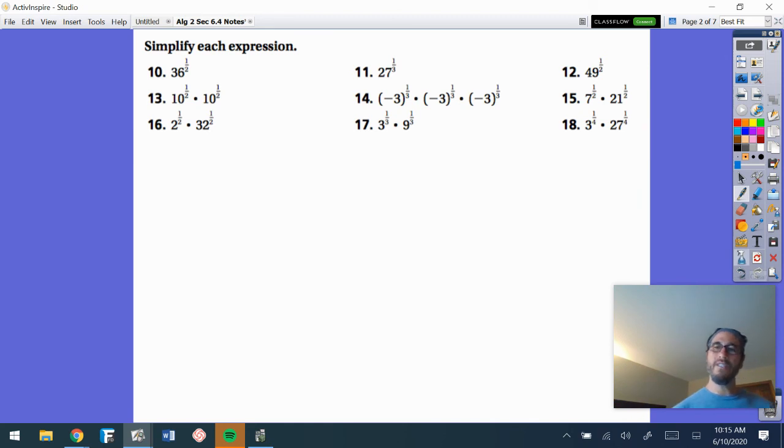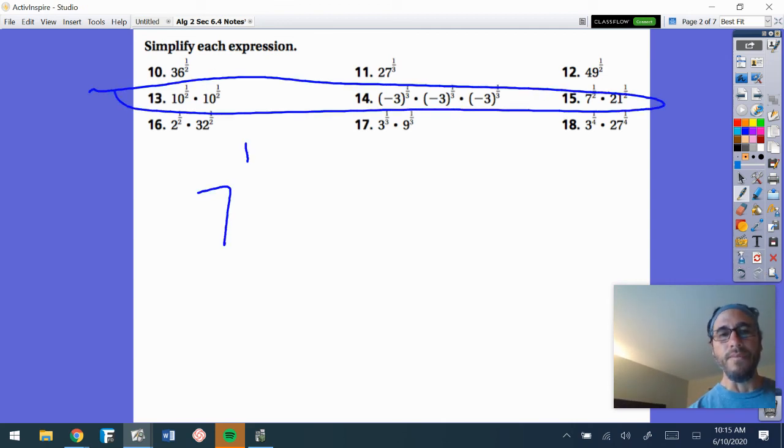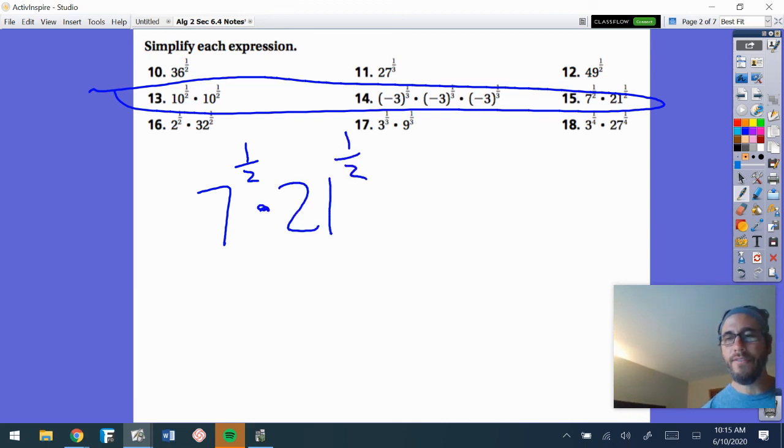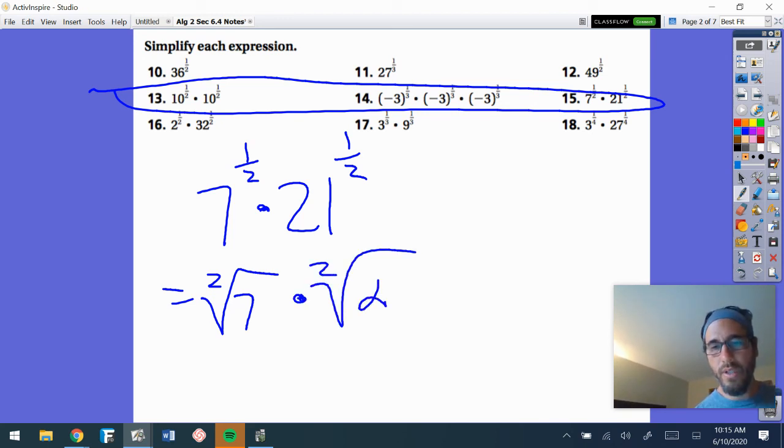Do they get a little bit tougher? They sure can. Let's do the toughest of the ones that I see on this page, in the next row, and that would be 15. 7 to the 1/2 times 21 to the 1/2. In these problems, it's always helpful to rewrite these as radicals. Remember that 2 is the number that goes in the ditch. That's 7 to the first. Do we really have to write it as 7 to the first? No, because 7 to the first is just 7. And then what about this one? 2 in the ditch, 21.